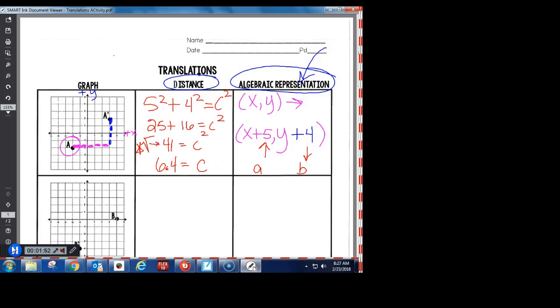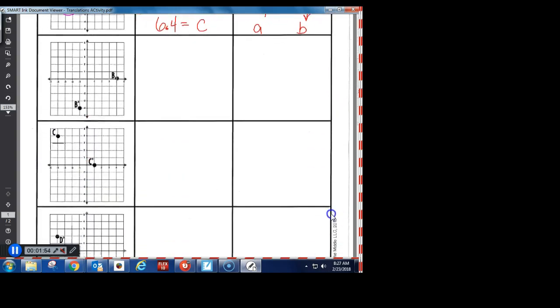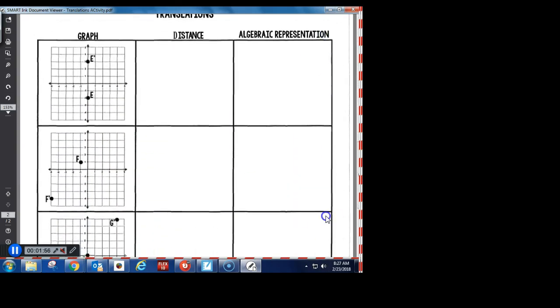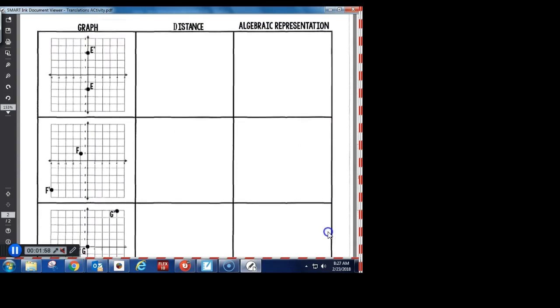Okay, now let's go ahead. I'm going to move around. I want to talk about letter E. Find letter E. All right, I'm going to go ahead and do this part first. This rule never ever changes. So I'm going to set up my base here. Remember, this is positive x, positive y, and negative y.